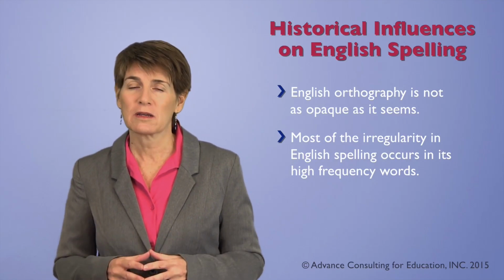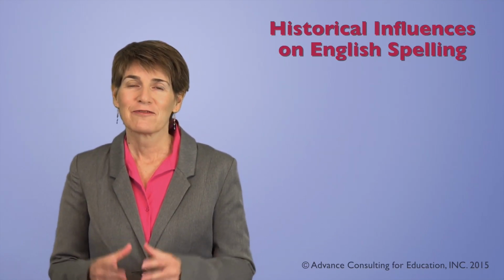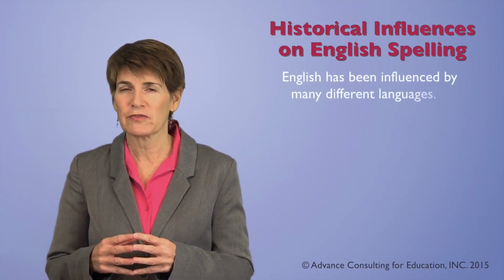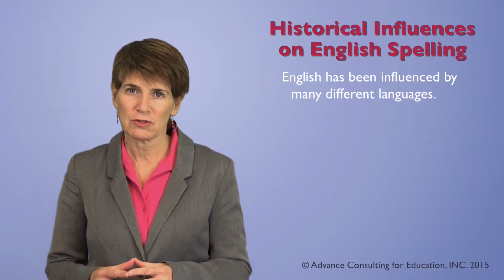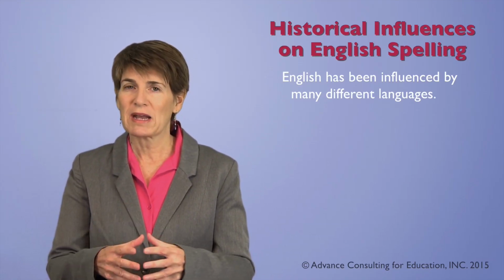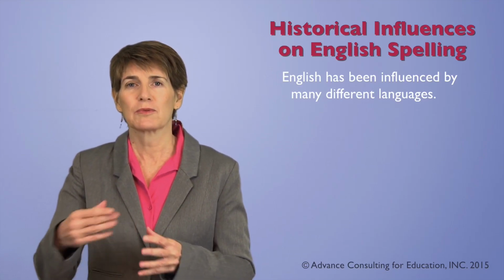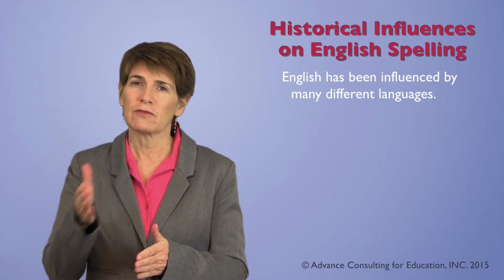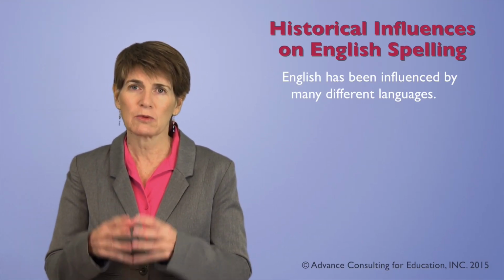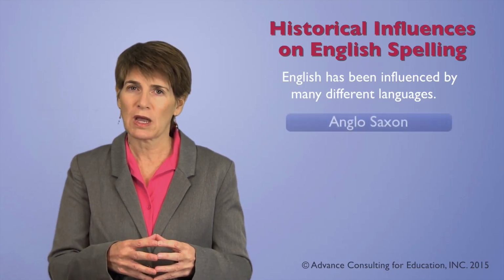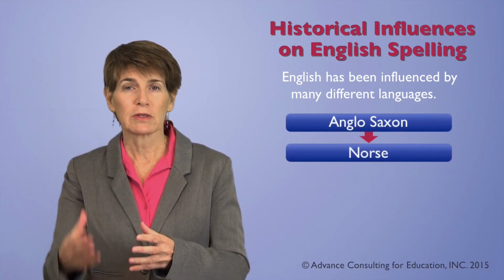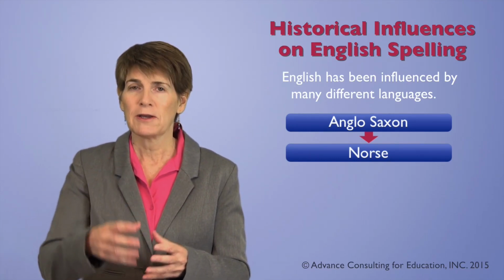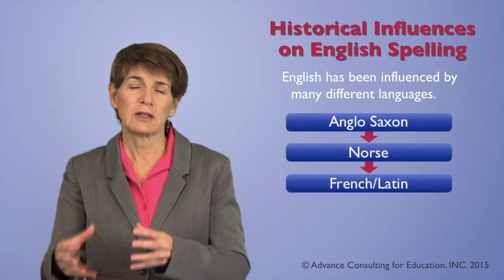So let's start by taking a look at some of the historical origins of some of these patterns that we see when it comes to English spelling. The first thing when we take a look at the history of English that really jumps out is that English has been influenced by many, many different languages. So English started out as a Germanic language, Anglo-Saxon, but then through subsequent invasions and historical events, different languages came in and very significantly influenced the English language as a whole.